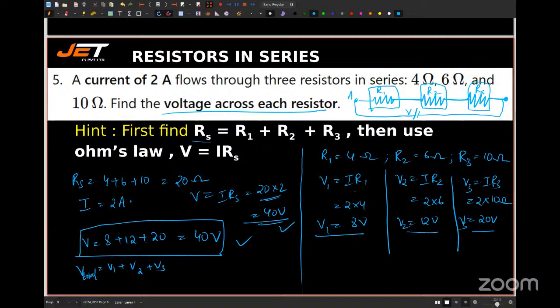When we have to do that, we do it separately, right? V1 equals I into R1, V2 equals I into R2, V3 equals I into R3. So we find V1, V2, and V3. For example, if they ask for the total voltage, not at each resistor, then we sum up all of these: V equals V1 plus V2 plus V3. That is how we do it. If we don't want to add, and want the voltage at each resistor, we use V1, V2, and V3. I hope you understand. Moving on to the next question.